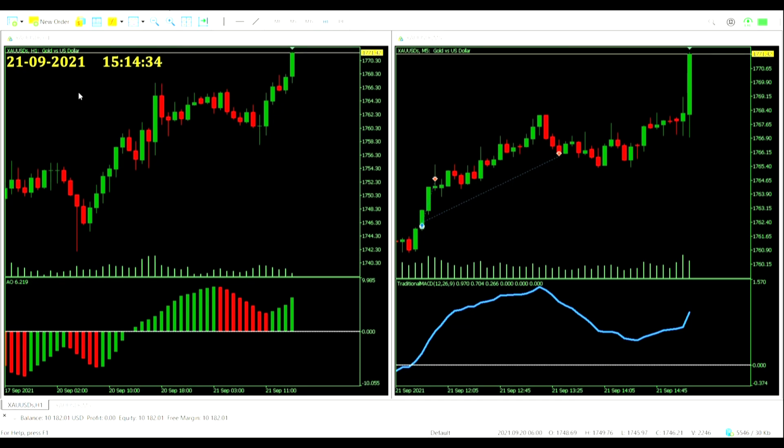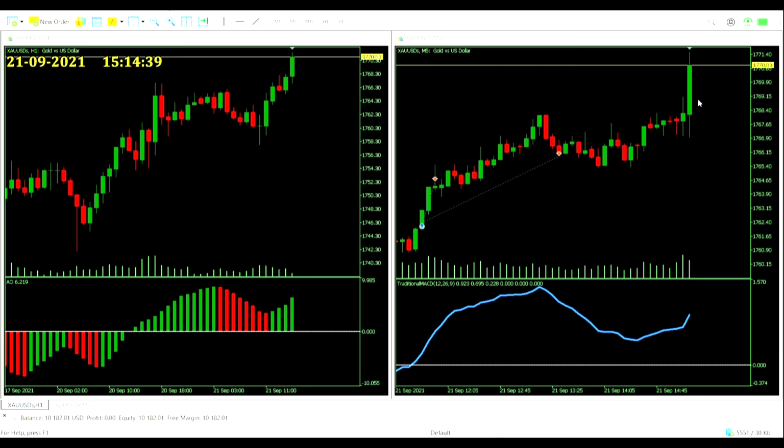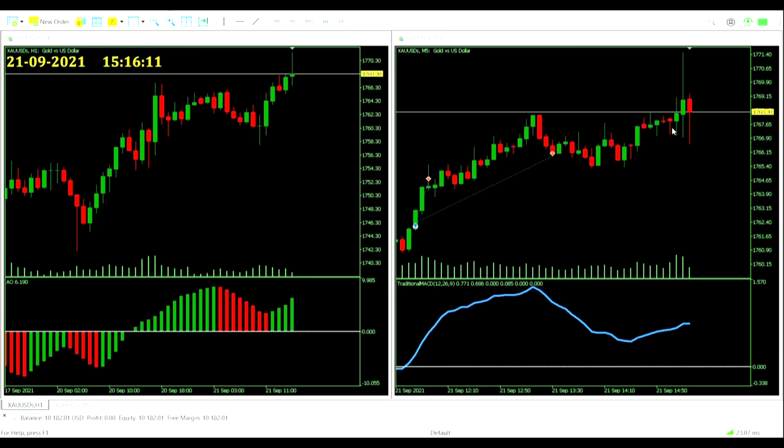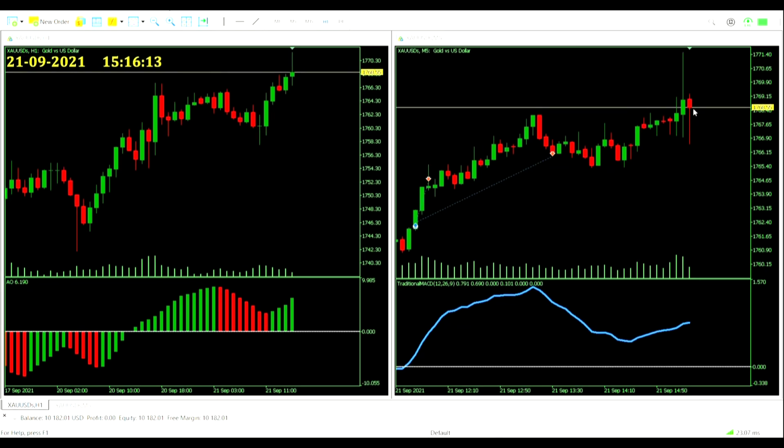And after a bit of a range there, price is really coming heavily into the markets here. Look at this push. 14 minutes past 3, this is coming. Interesting time. Wonder if it'll come back down or go higher. And it has come back down at the moment at least. Went all the way back into the range, but now comes up again.